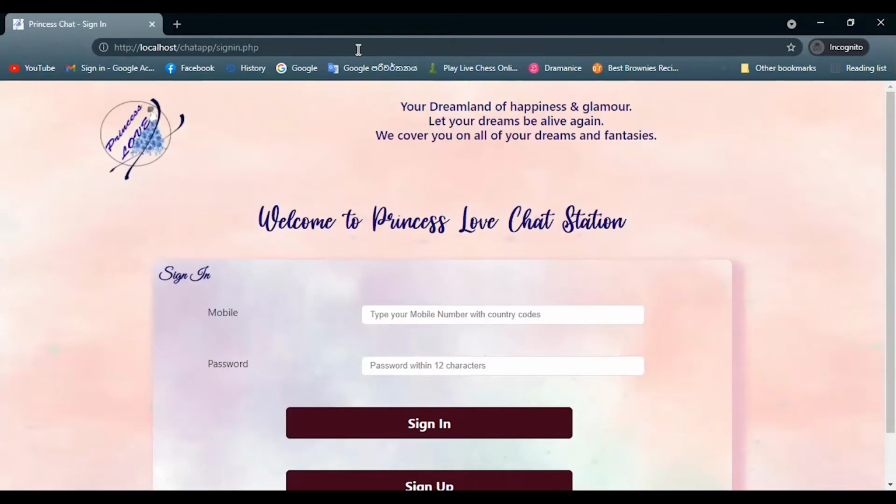And why is it? I have used sessions in these pages, and sessions are used to filter who can go through my index PHP. As a public web user, when I come across this index PHP link, I can't go to the index PHP as I am still not signed in as a user. So I was redirected to the sign in PHP with the help of the session.